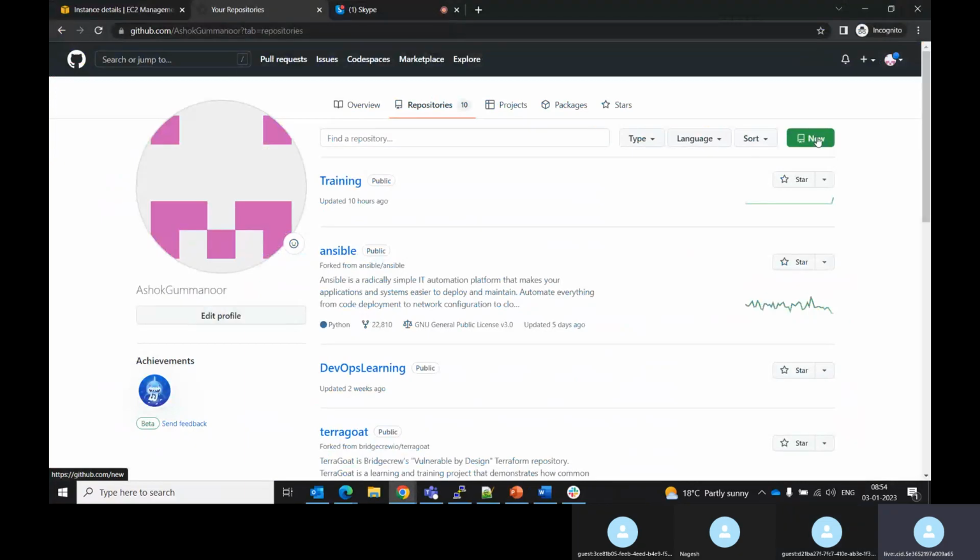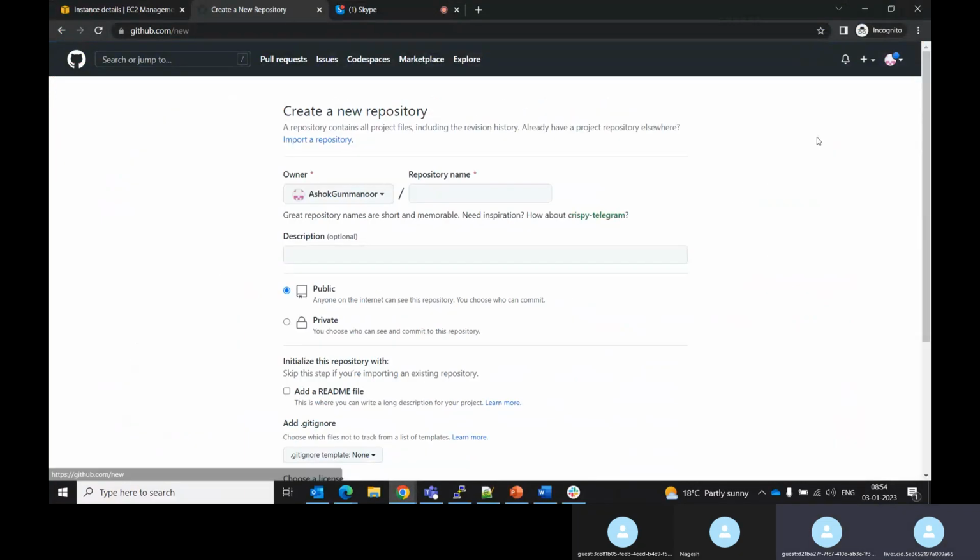Okay, let me create it. Now I'm creating a repository. Whatever I want to store in different files, I will do in this repository. I will be creating the files and whatever I create will be present in GitHub like this.